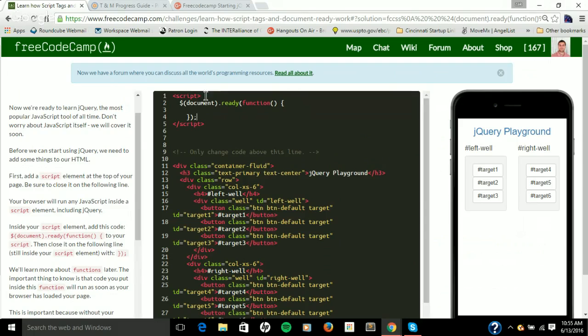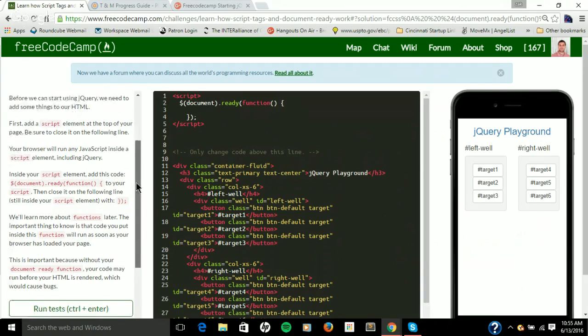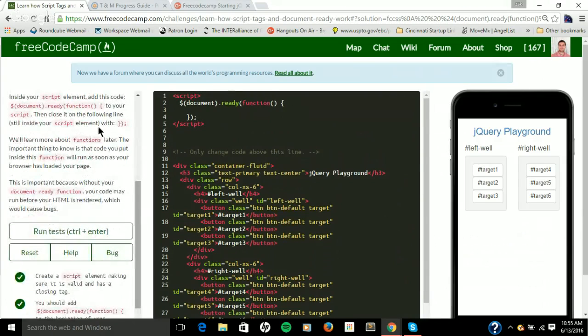Because stuff is going to eventually go right in this area, different jQuery code, to have the different HTML elements do things. So we did that. Then close the element still inside your script element. So we did that.